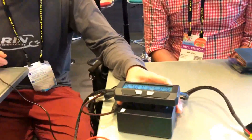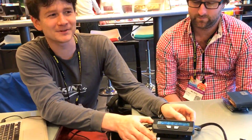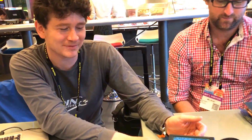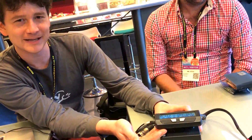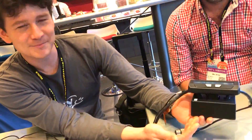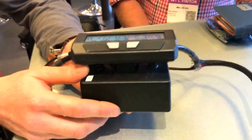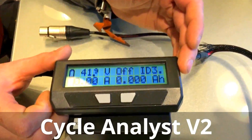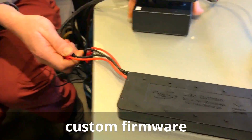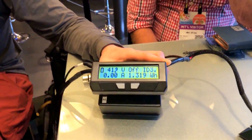So Justin, tell us what you're doing here. What I'm showing now is a product that we're making mostly for bike stores and hardcore enthusiasts that want to test battery packs. The thought was that tons of people already have Cycle Analysts kicking around in their shop or garage, so we wanted to use the Cycle Analyst not just as an on-display product, but actually as a control station for a battery charging and discharge station. We're calling it the Battery Grinspector — no logo on it yet, but we'll be CNC machining that soon enough. On top here is a version 2 Cycle Analyst with custom firmware — battery tester version 0.01 — so we're obviously early in our development process.